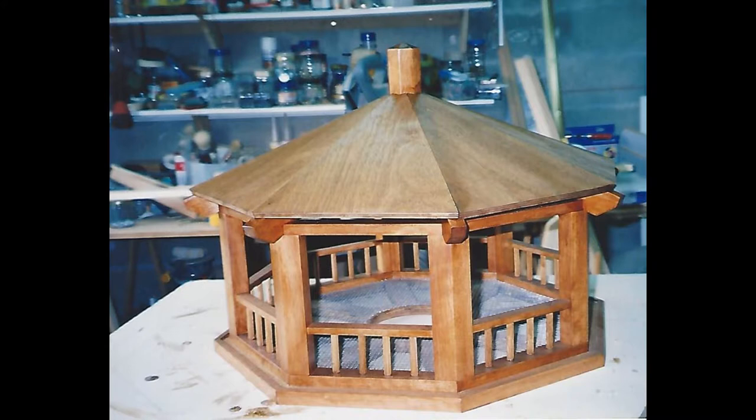We're getting to the point where I'm going to show you the shingles. And then I've got a few other photos that show the theater on its pedestal and in the backyard, and I'll just let that run so you can look and see what the picture is all about instead of me jabbering back there.